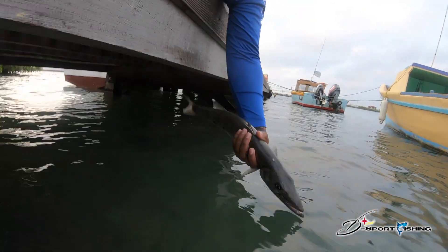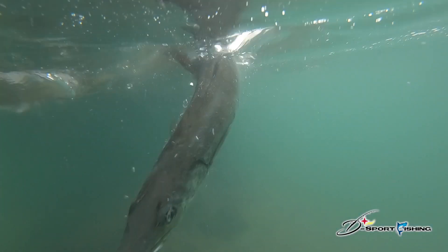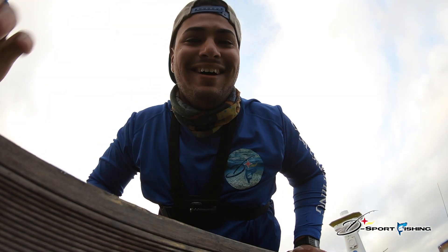Alright, so right now we are at a spot looking for some bait because we want to use only live bait to catch some snook or anything else. But it seems we forgot the cast net at the first spot so we're going back for it — and it's very far. Already caught two barracudas, one on live bait and one on lure. Everything is going very good, perfect. The weather is not perfect, a little windy, but we try our best. When we get the cast net we'll look for some bait, then go for some snook.